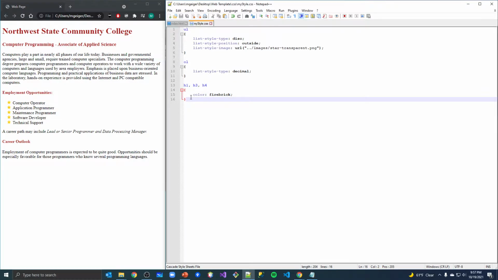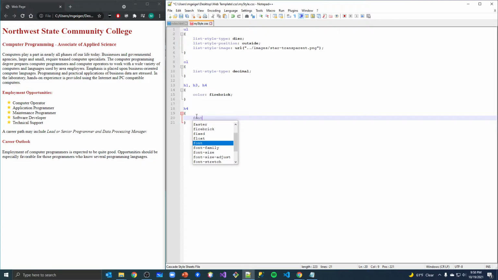Now we can still have another section that's just, let's do H4s. We can still have our own section just for H4s and put additional styles for our H4s. Maybe we want the font family to be sans serif for the H4.